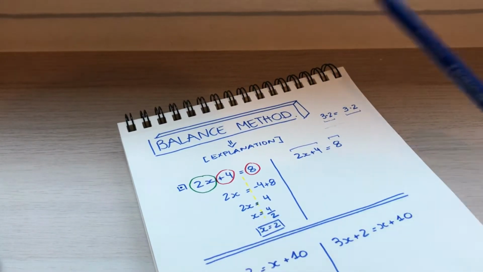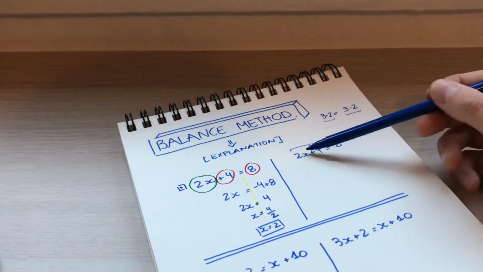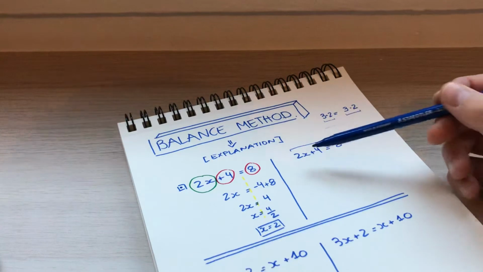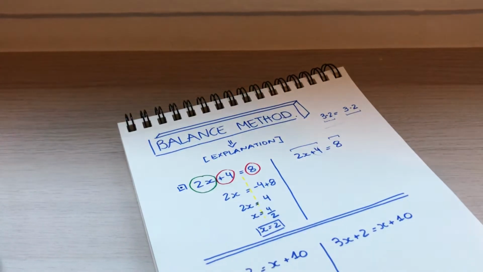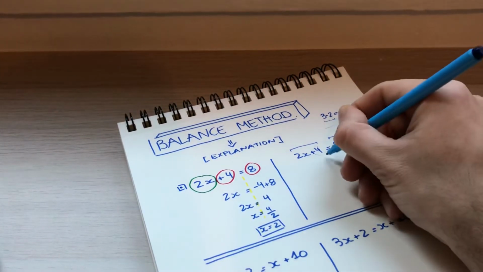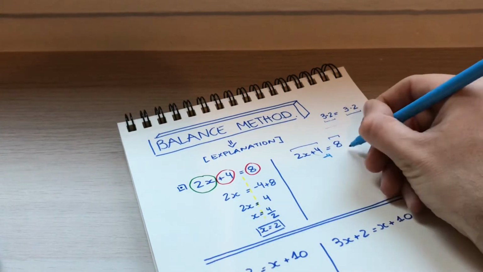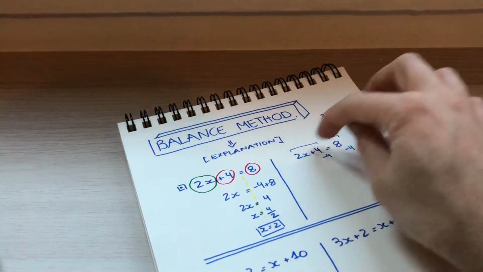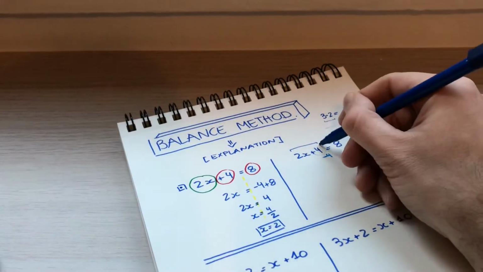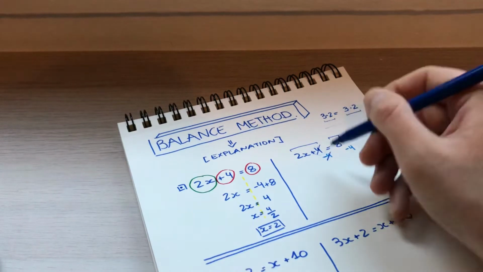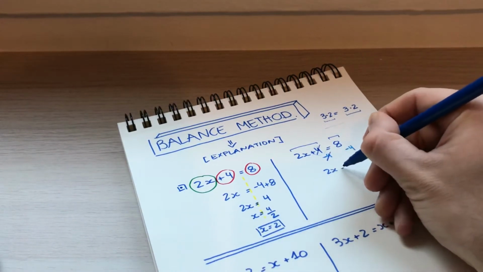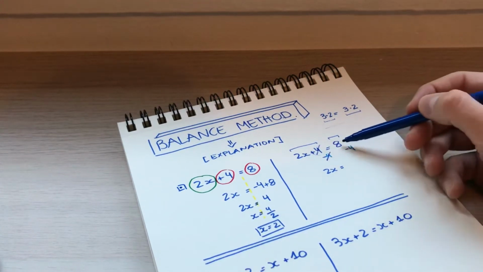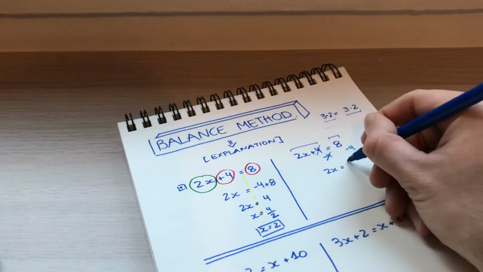You can do any operation you want, but the condition is that you need to do it on both sides. So for example, in this case, the aim is isolating the x, so if you don't want to have this plus 4, you can take away 4 on this side and take away 4 on the other one, so you do minus 4 on both sides. What is the advantage of doing that? It was 4 minus 4, so it's 0, so you can cancel these ones, and then you can do a minus 4.